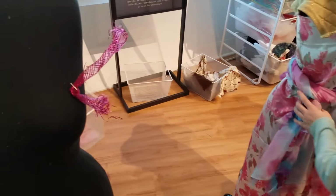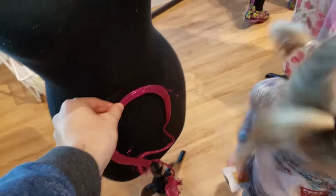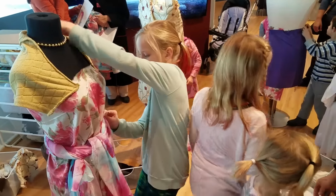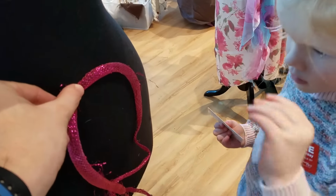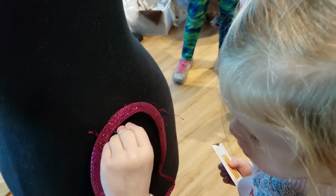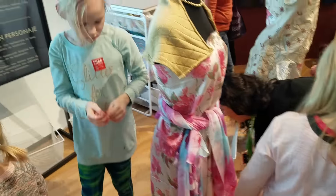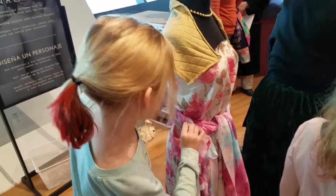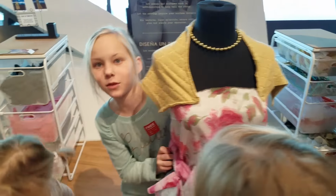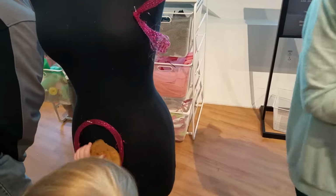Want this right here. Okay, let's grab a pin and we'll put that right there. Got a pin. Okay, push that pin in there. Good job, girlfriend. I did it. Good job. Let's see it, Em. Oh, cool. Me and Cosette are working on this one. Good.